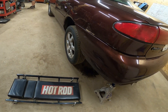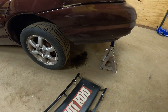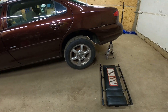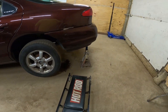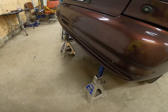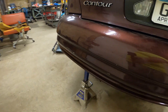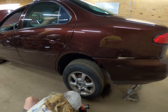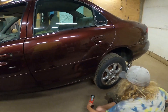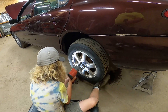Pardon the fan noise — we're going to try to keep it cool in here. So we got it up. Lots of condensation coming out of the muffler there — just started to let it run a little bit to get it to the shop. We put the stands on the very rear of the subframes, kind of where the bumper bolts on. We've got to be able to get suspension travel to do the strut stuff. Most of this car is pretty solid. There is some Minnesota rust along the rockers and whatnot, but overall pretty solid still for a 2000 from Minnesota — very unusual. So we're going to pull the wheels off and go from there.